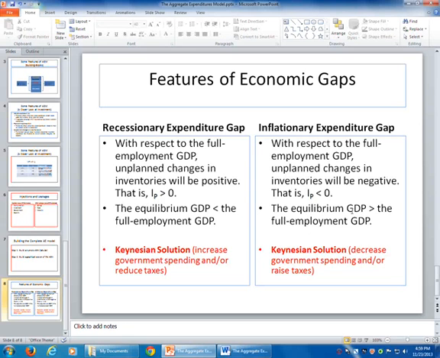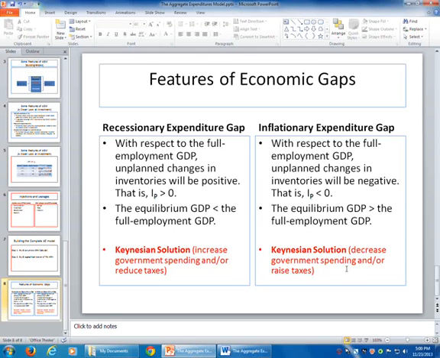And we also find, very strangely, that where the economy is in equilibrium will be perceived as greater than full employment. This is what we call the inflation illusion. It's giving the impression that the economy can do more than it's capable. Now, the Keynesian solution to an inflationary expenditure gap would be to decrease government spending. By decreasing government spending, aggregate expenditures drop to where they coincide with real GDP at full employment. Or the other option would be to raise taxes.